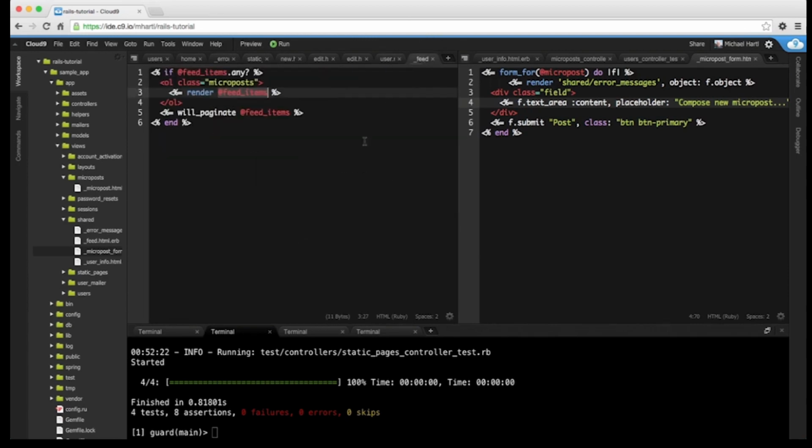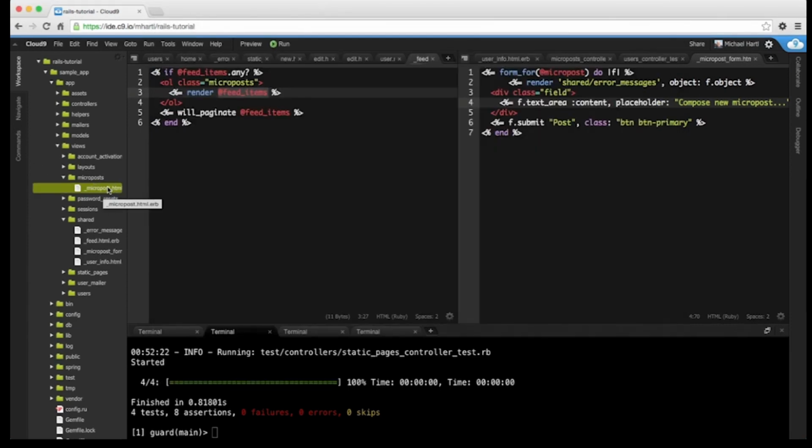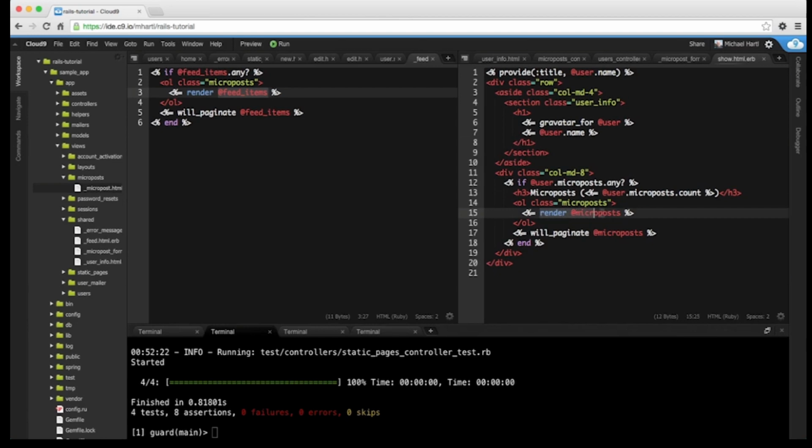So what Rails is doing here is it's seeing that this is a collection of feed items. It's saying, well, I should call a partial on each of these items. And it knows, because the class of each item is a micropost, to look for a template called _micropost in the microposts views folder. So that's why this is just working. It's because we defined this micropost partial. Before, we had an instance variable called @micropost when we were rendering these things on the show page, like here, right here. But this variable name is irrelevant. What matters is the class of each object in this collection.